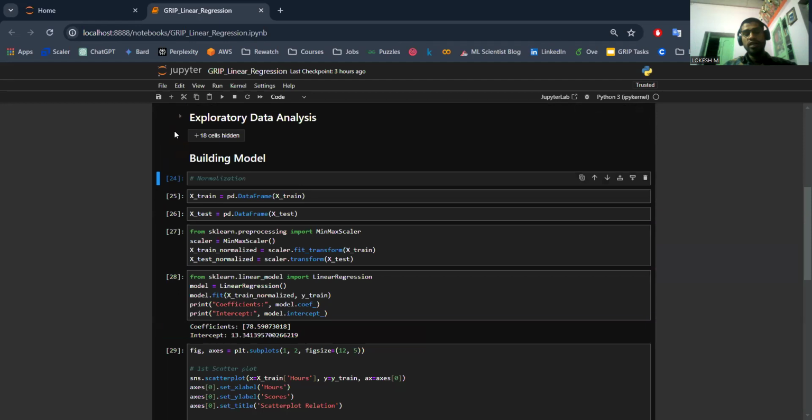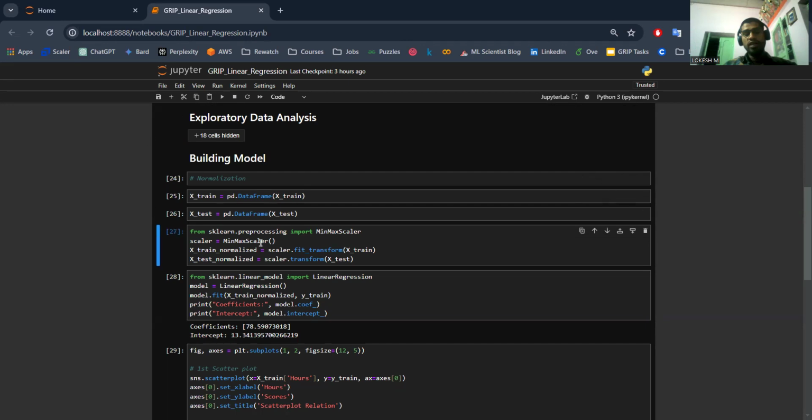Before using the scikit-learn library, for optimization, gradient descent is used for finding the global minima. So for gradient descent to converge, we need to pass the data in a very correct manner. That is, data should be optimized, that is normalized, so it will be very easy for gradient descent to converge. For gradient descent, we pass the x values, that is the input values, the feature values. So that's the reason I use normalization here.